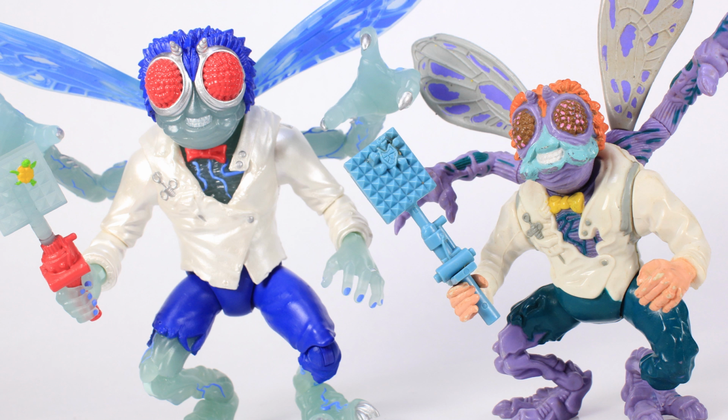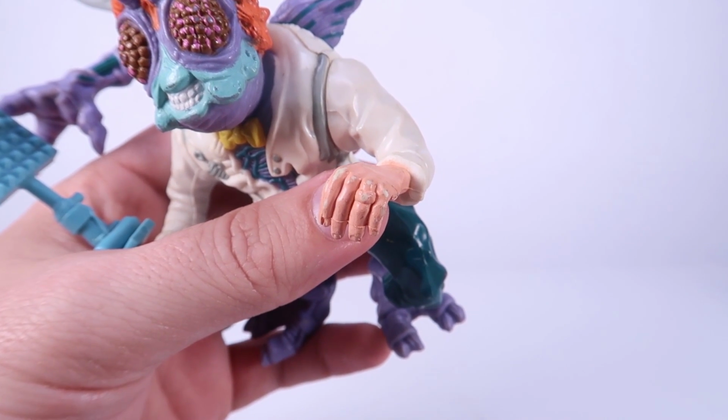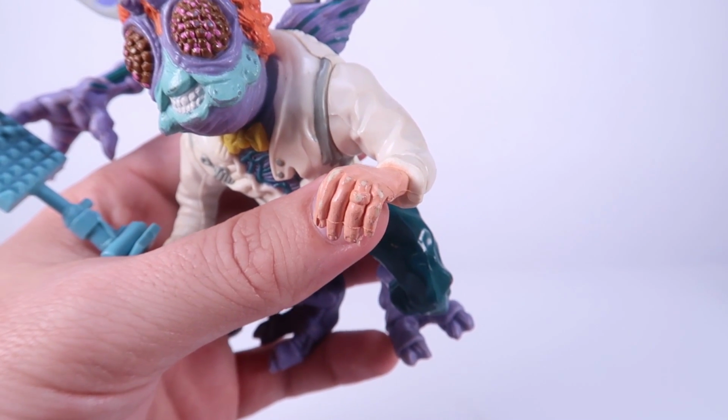But man, you can really see where the inspiration was drawn for this new figure. It is really awesome. And look, here's that wedding ring right there on the vintage figure. That's what I was talking about. So you can see it compared with the painted one on the new figure.